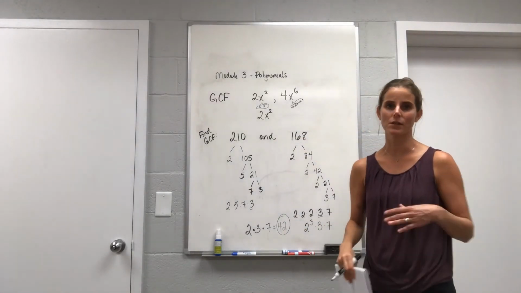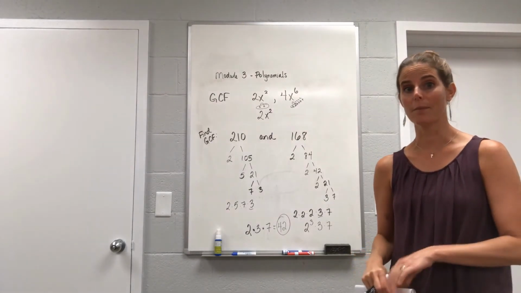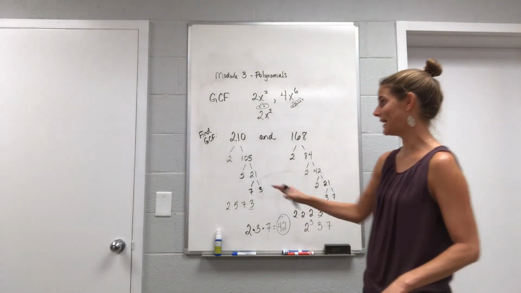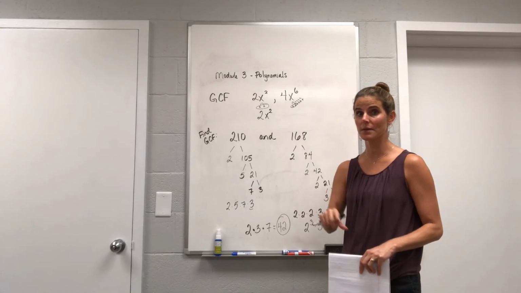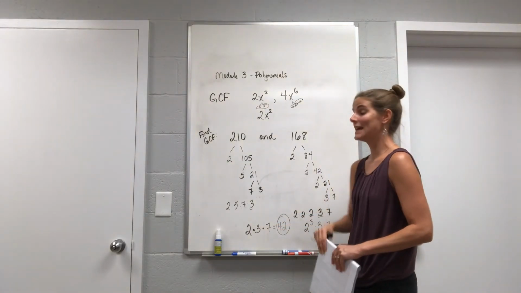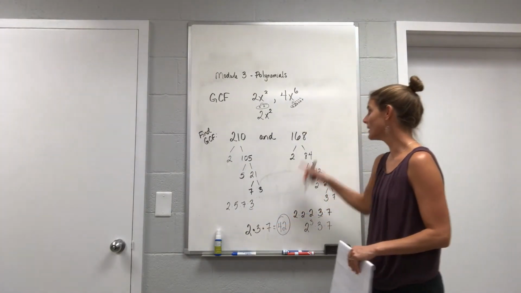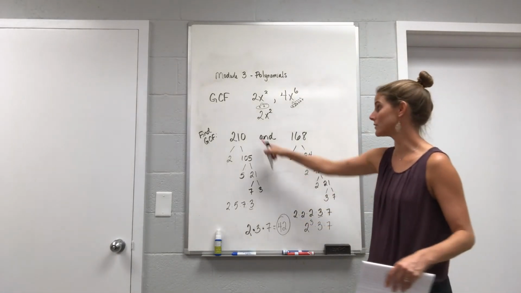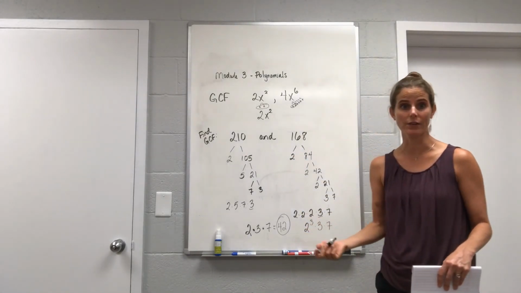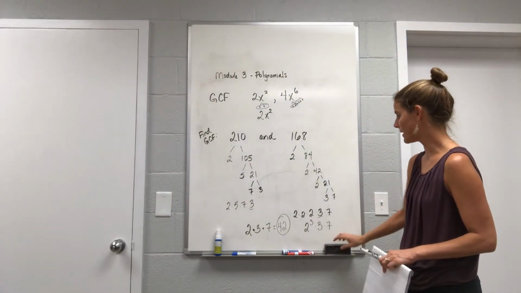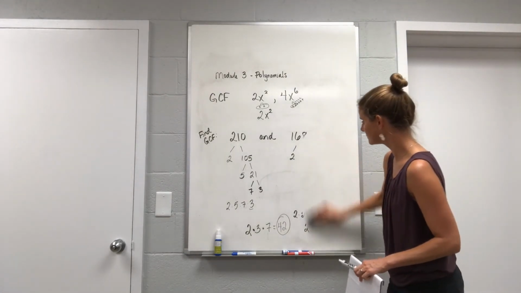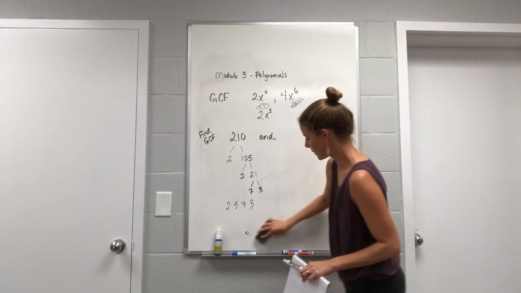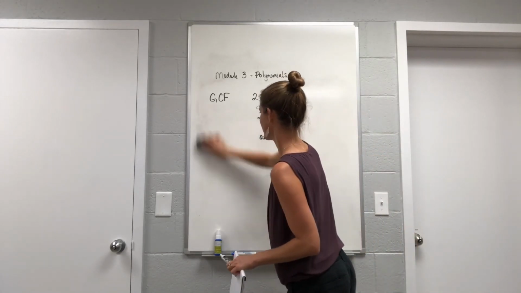Now, most of the problems that you see won't have huge numbers like that, but you can do a prime factorization, and again, it's what's in common, the greatest number that divides evenly into both of them. To test it, if you want to be sure, does 168 evenly divide by 42? Yes. Does 210 evenly divide by 42? You could do that in your calculator and it will work out. So that is how to find the GCF. I'm just going to show you a little bit more here, and then we'll go into factoring in the next video.